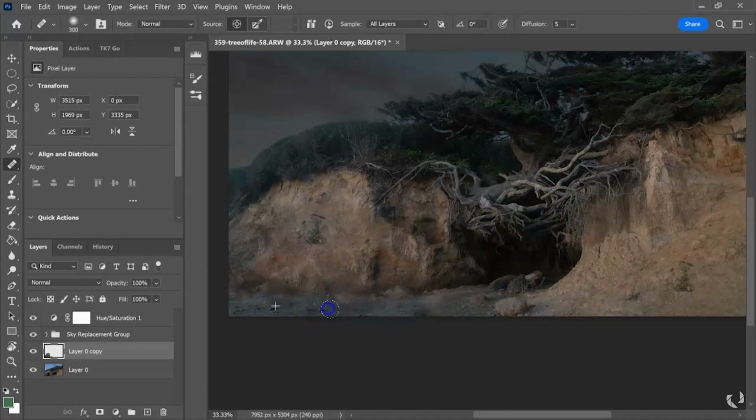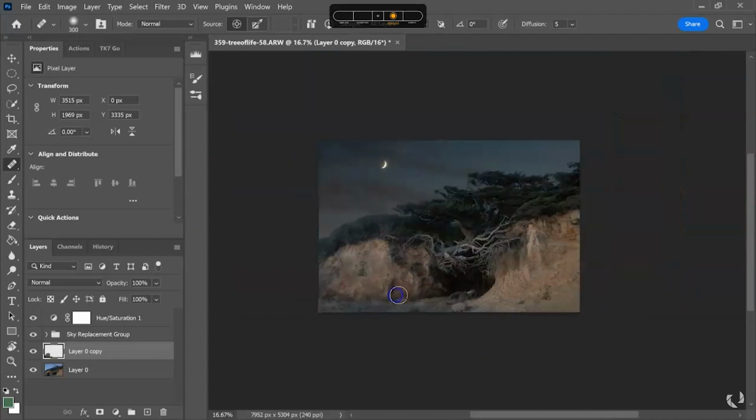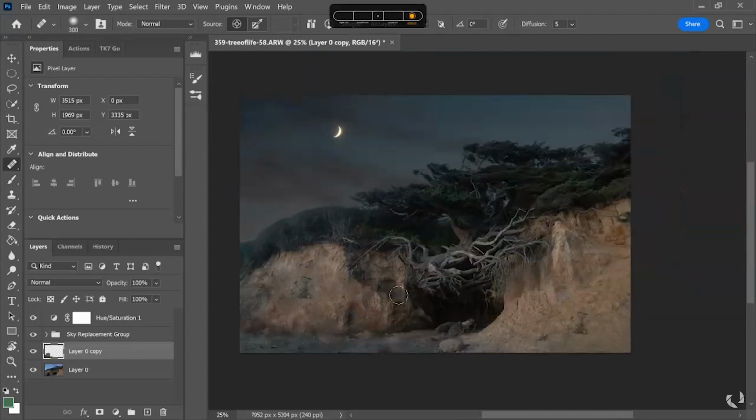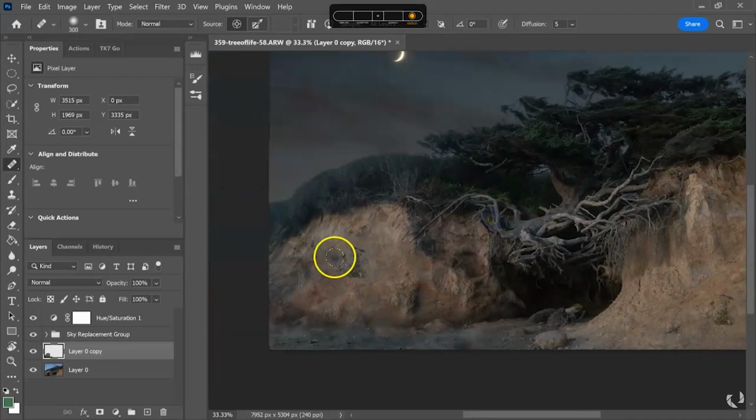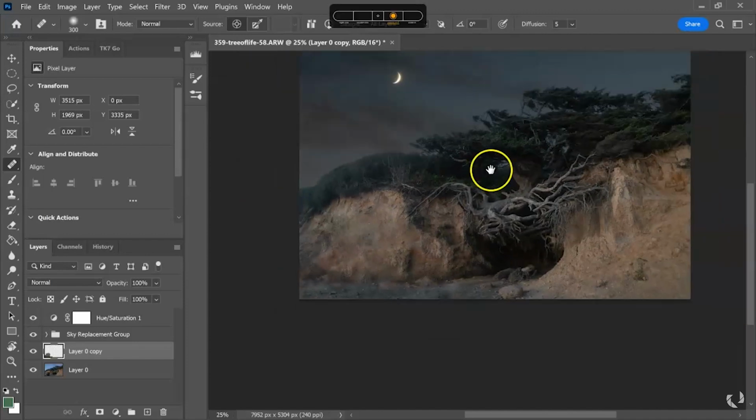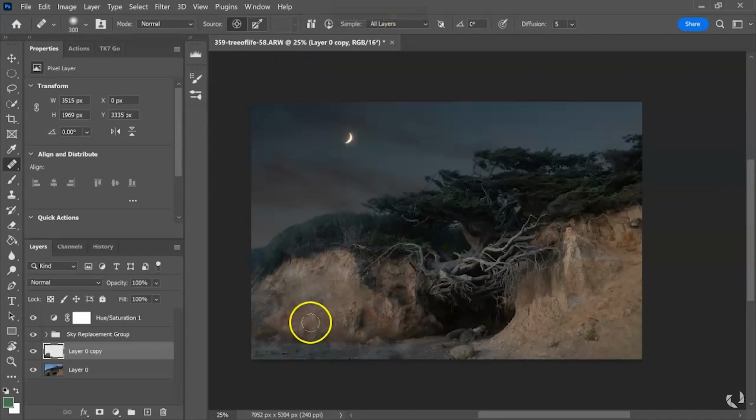All right, and we could throw a vignette in this part of the image later on to draw the eye away from it, but for now, I think that's looking pretty good there. I'm debating if I just want to keep this plant out because I don't want people to notice that's the same plant from over there. So I might just totally remove it. We'll come back to that later if we need to, but for now, I think that looks pretty real.